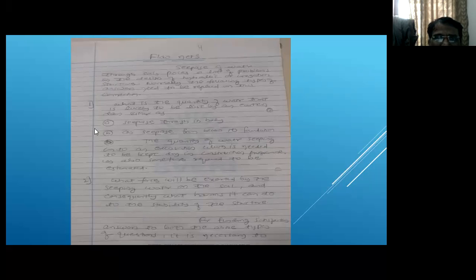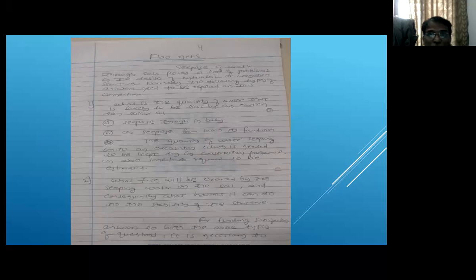Okay, so this completes the problems related to seepage pressure and critical hydraulic gradient. So the next topic I am going to is called flow nets. What are flow nets? Why are these used? How are these drawn? What are its uses? You should know it. Again, this can be asked.